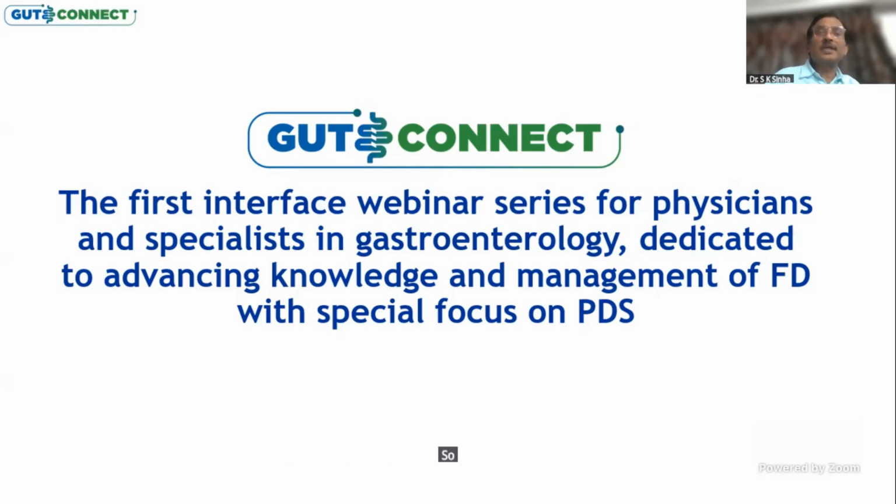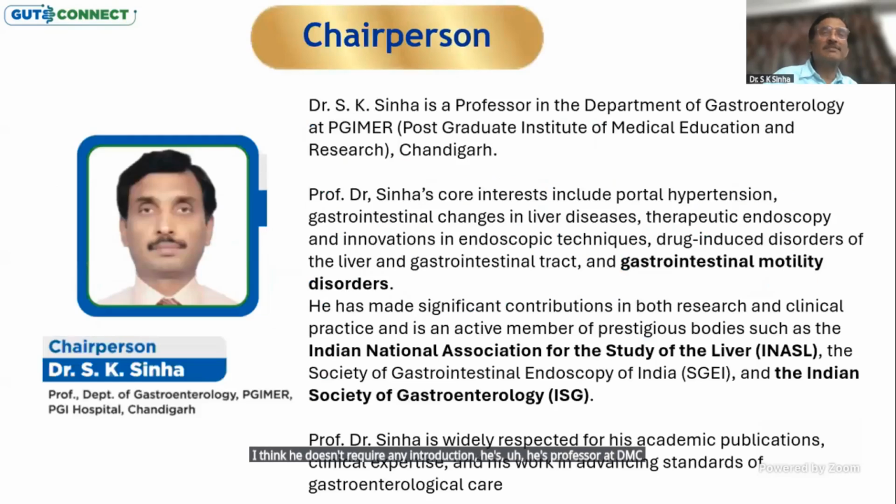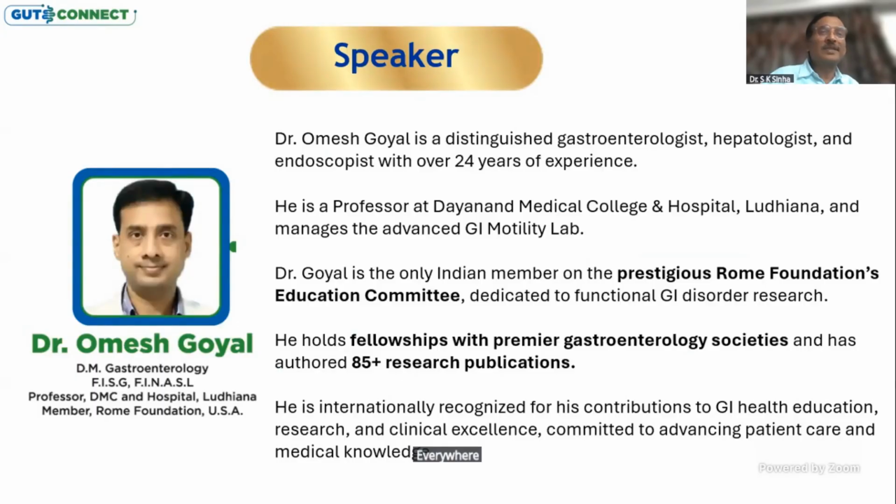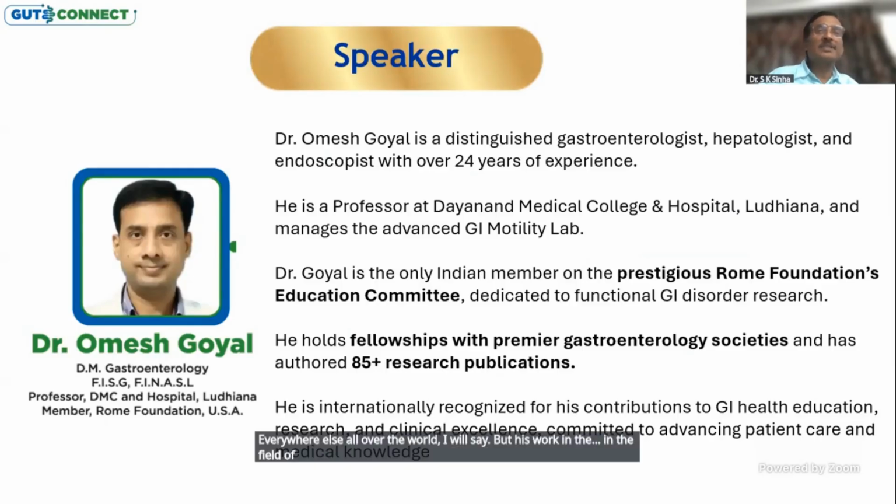For the algorithm and workup part, we have Dr. Umesh. I think he doesn't require any introduction. He is professor at DMCH and well known all over India and all over the world for his work in the field of functional dyspepsia, IBS, motility, and other things. He is a member of the Rome Foundation, which we all know is the apex body for FGID and other things. So over to Dr. Umesh.